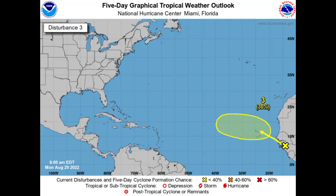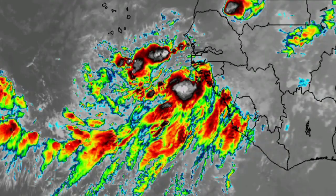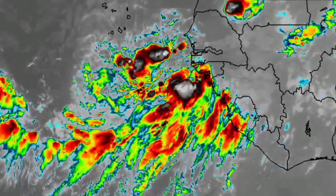Now let's take a look at this wave about to emerge off Africa. It is a marked area with a 30% chance for development once the system emerges off Africa and enters the shaded region. In terms of being a threat to land long-term, we'll have to wait and see — models are not really showing that right now. The Cabo Verde Islands will definitely be getting some increased rainfall from the system as it passes by, given all the shower and thunderstorm activity associated with that wave.